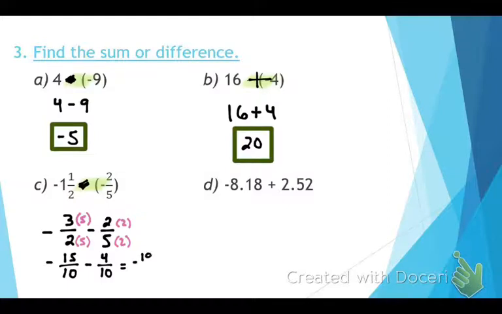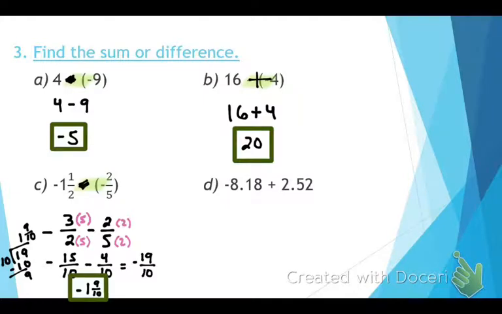19 tenths. Now, what's wrong with that answer? It's improper. It is improper, okay? So in order to do this correctly, you've got to make sure you turn that into a mixed number, all right? If you don't know how to do it in your head, do it off to the side. 19 divided by 10. How many times does 10 go into 19? 1. 1 times 10 is 10, and you are left with 1 and 9 tenths, okay? Now, going back over here, is it positive or negative? It is negative, so the final answer is what, class? Negative 1 and 9 tenths.